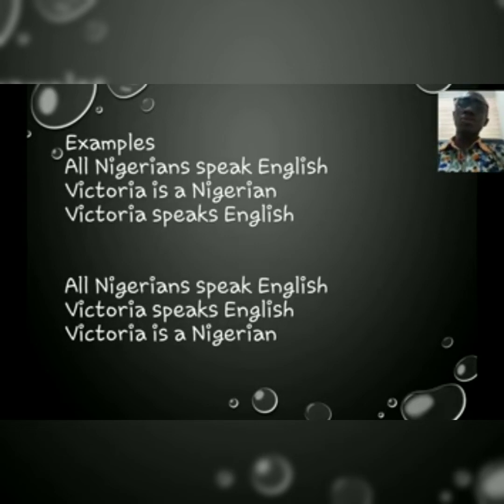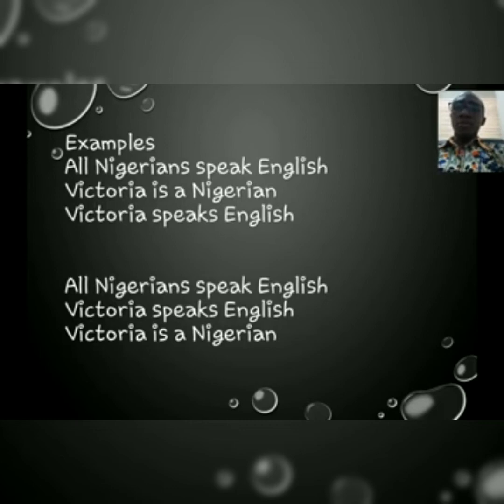Because now look at the first statement. All Nigerians speak English. And Victoria is a Nigerian. So automatically, Victoria will speak English. This is a valid argument because the premises support the conclusion. The premises guarantee the truth of the conclusion. So you can see that logical relationship, because no one can stand up and say no, Victoria doesn't speak English, because the first two statements, known as the premises, make the last statement true or unequivocal.